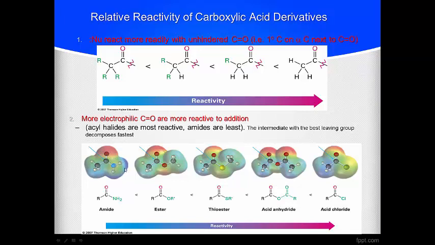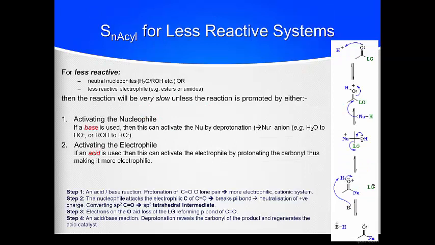So we've got electron poor around here, and then electron rich around the carbonyl, so it's going to be less reactive. Then as we decrease the negative, so our electrons around this center part, you can see it's decreasing, we're actually getting more of a reaction. So what happens if you have a less reactive system, a molecule that doesn't react as well? You may have a nucleophile that's neutral, or you may have a less reactive electrophile. Your esters and your amides, remember, have low reactivity.